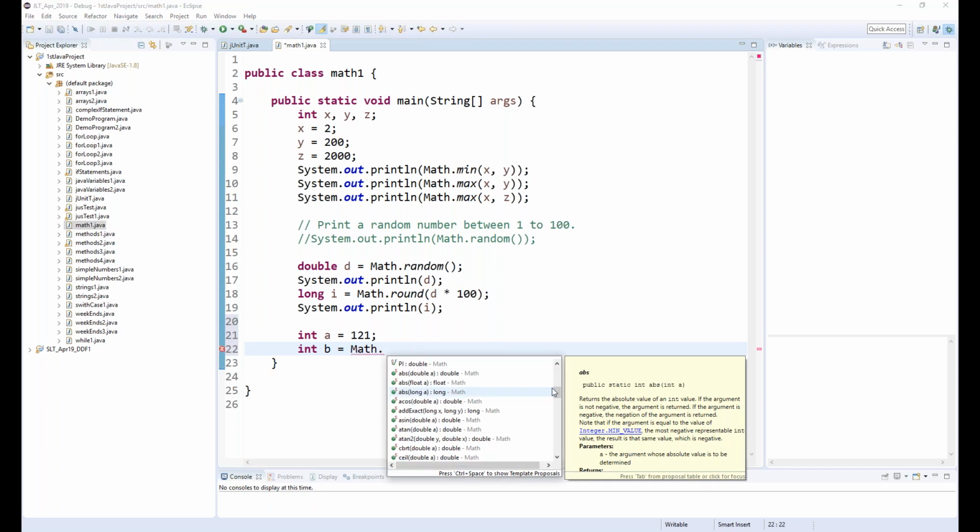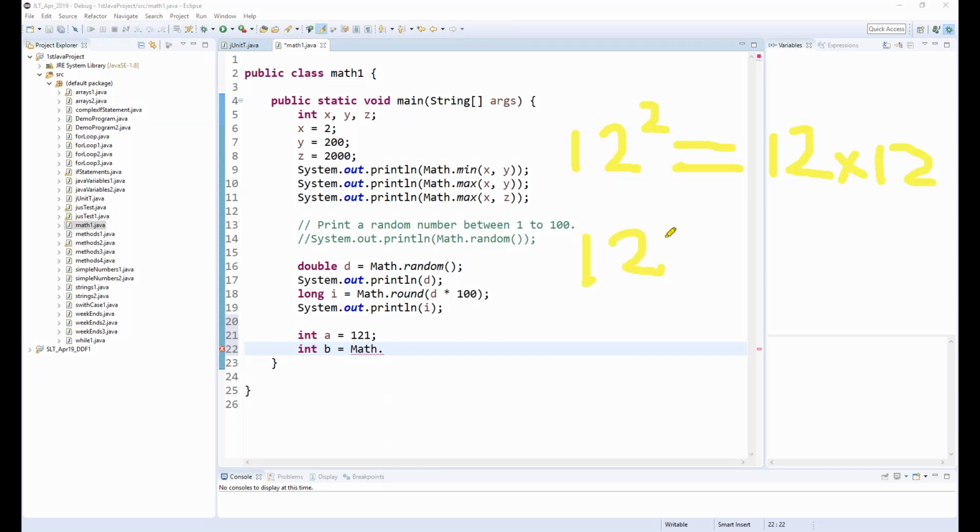Now, if I say a square root of 121, is it how we write square root? I don't even remember. It's been so long. Or I can even do 121 to the power 1 by 2 on the top. We have to find a number which, when multiplied twice, will get us 121. And for that, the square root function will help us. But when we talk about what is this number, team, 12 square?